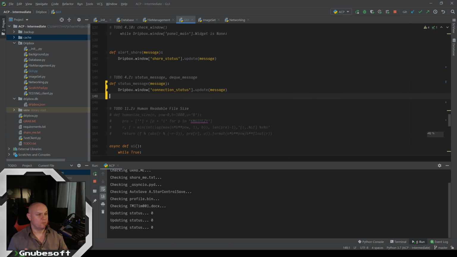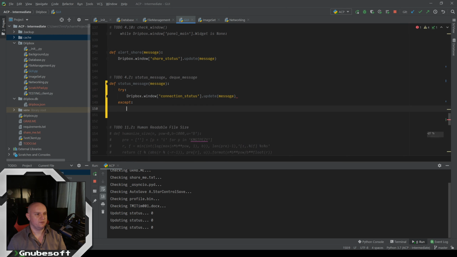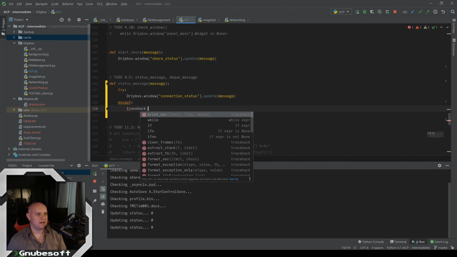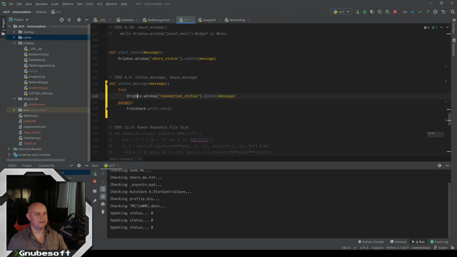Now, this kind of works, but it's not going to entirely. We're going to have to come back and fix this. So I'm going to skip ahead and say that we've figured that out, because we have figured that out. I'm going to put this in a try and except so that we'll be able to show you exactly what goes wrong when. There's going to be a lot of conditions where we're trying to update this message, but that element or the window itself is just not going to be ready. So we need to be prepared for events when the window itself is just not ready.